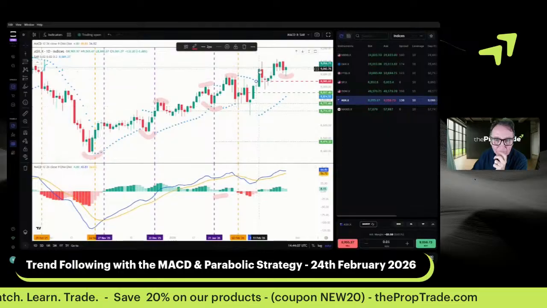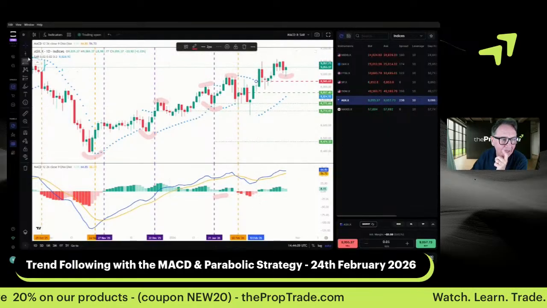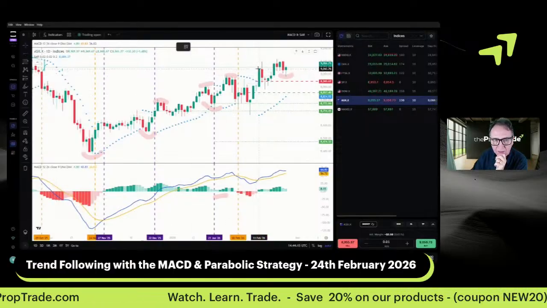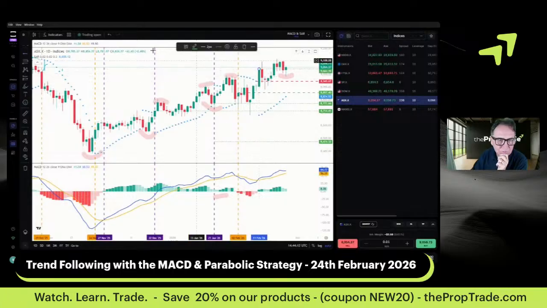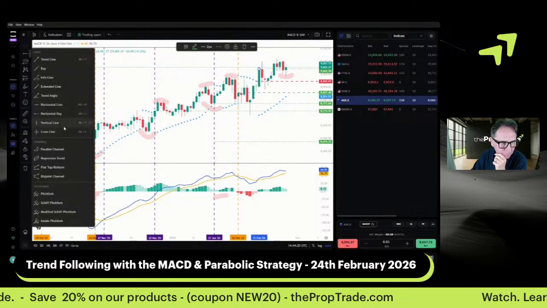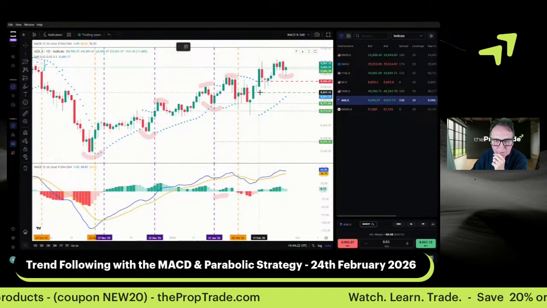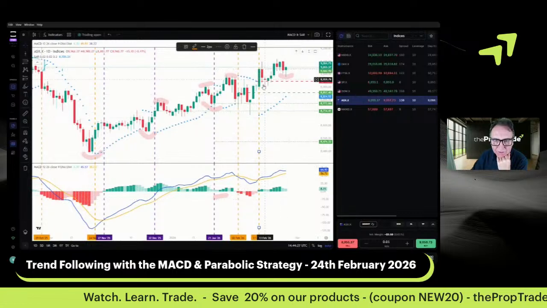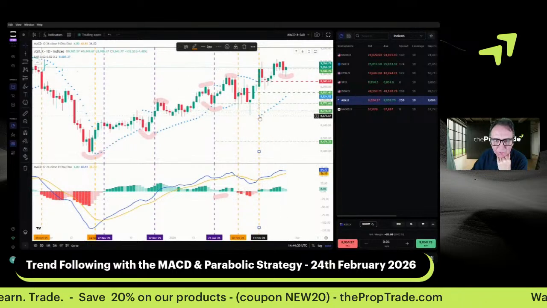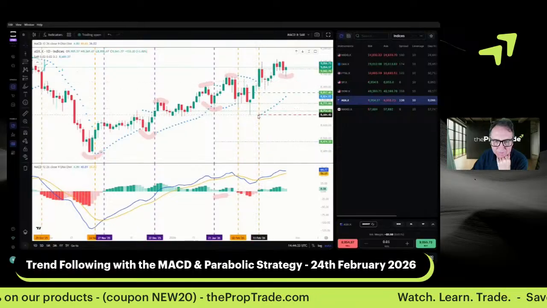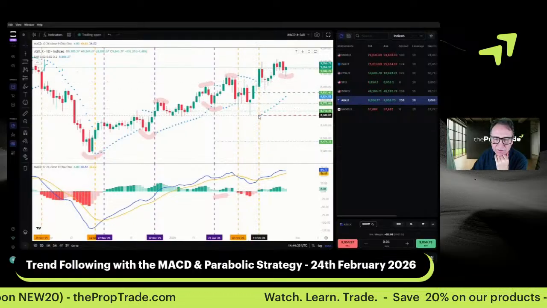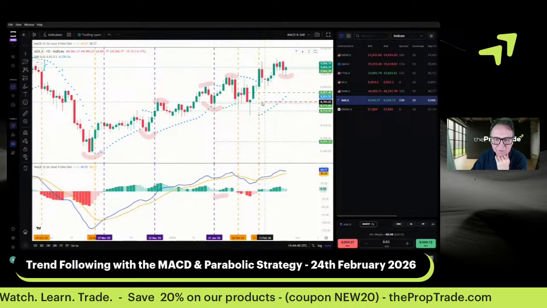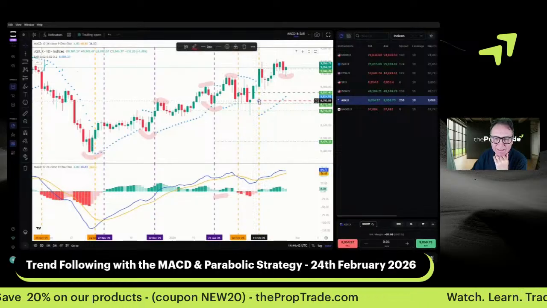So we go long, and we are still long now using this end of day strategy. So the last entry for the Aussie ASX was a long position using this strategy from the 11th of February, and it's remained long. So again, using the parabolic SAR, the stop loss would have been all the way down there this time. Initially, again, a bit too gappy for me. All the way at the bottom of this wick, I'd have probably had it round about here. In fact, even closer when it started. But anyway, that's still long.